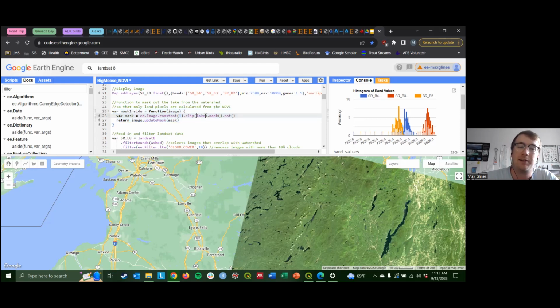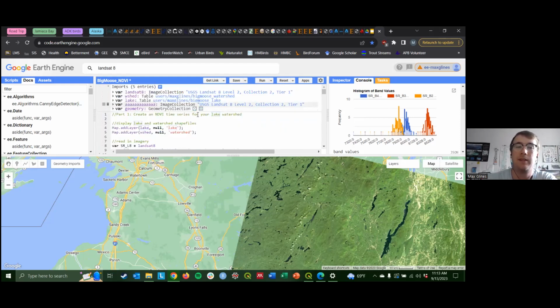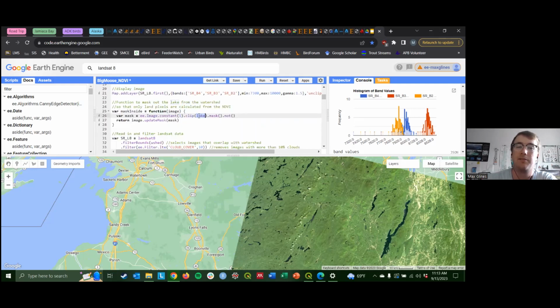Here we remove anything that's in the lake shapefile, because we want to look at just the watershed without the influence of this lake. If you were to change the name of your shapefile, the lake is the only part of the function you would have to change.